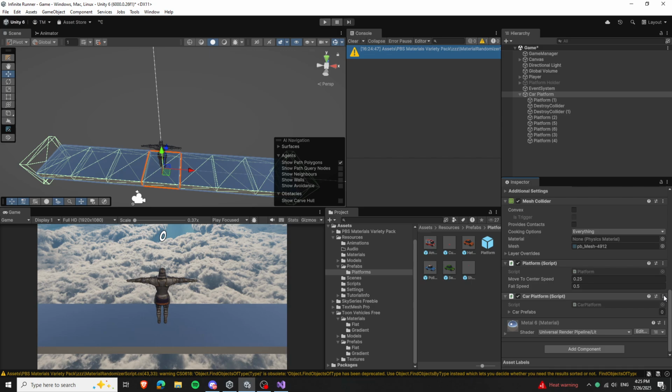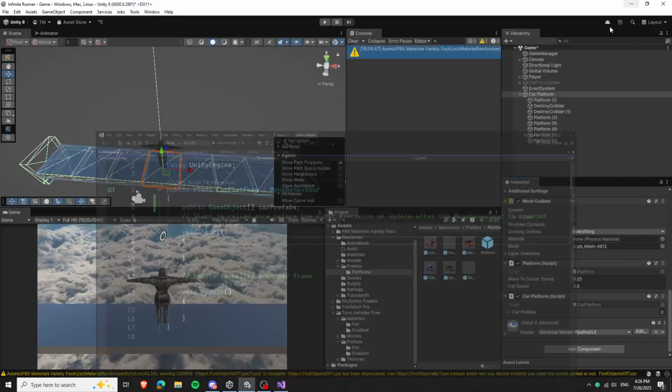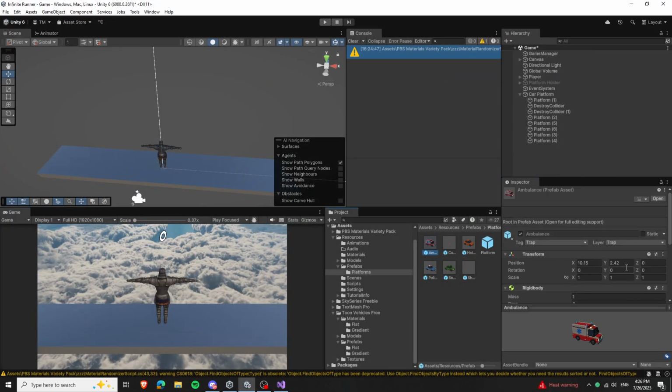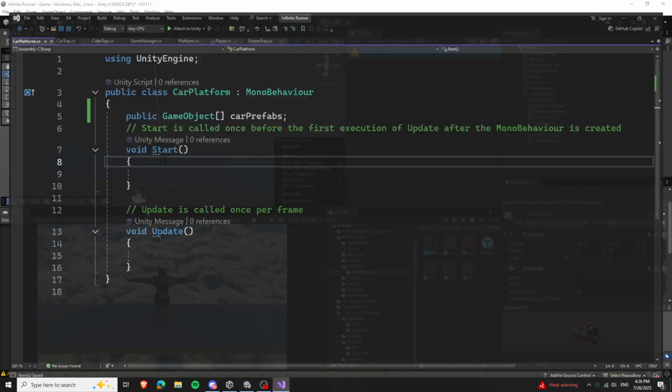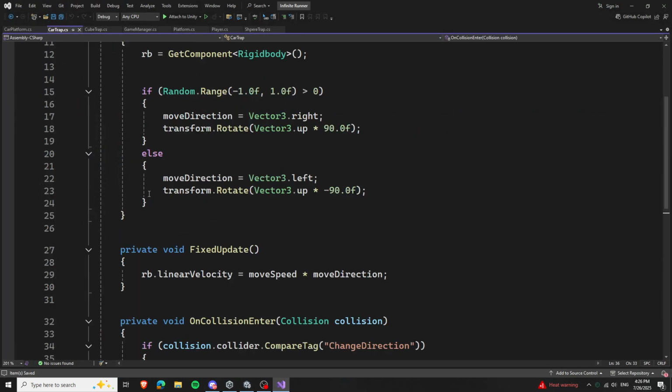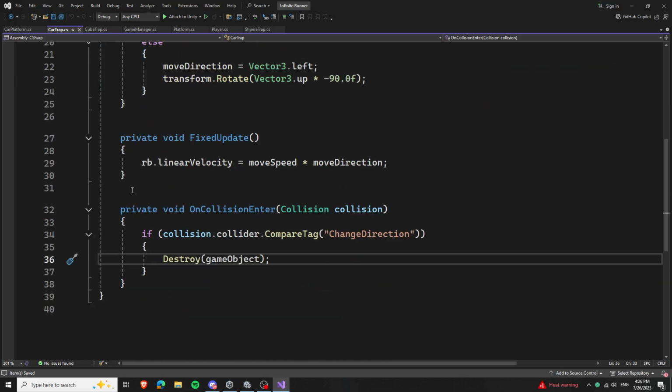And now it's time to code this. Let's see how do we do this. Well, first of all, let's make sure that these cars have different move speeds. One second, I'm looking at this.